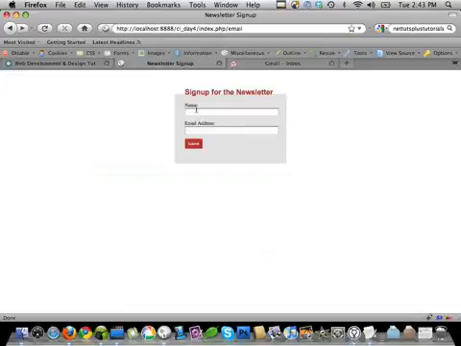Basically, you just fill out your name. When you click submit, it's going to post to a send method within our email class. It's going to perform some validation to ensure that the user does type something in here, and also validate to make sure that the email address is in fact an email address. If it passes, we will then send an email and maybe attach a mock newsletter or something along the lines of that.